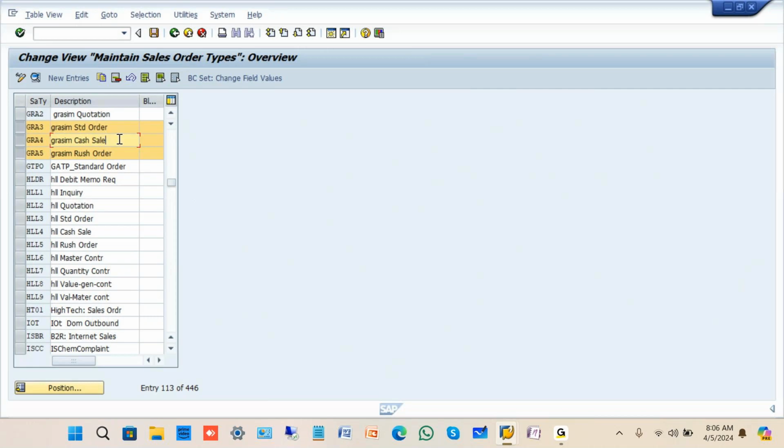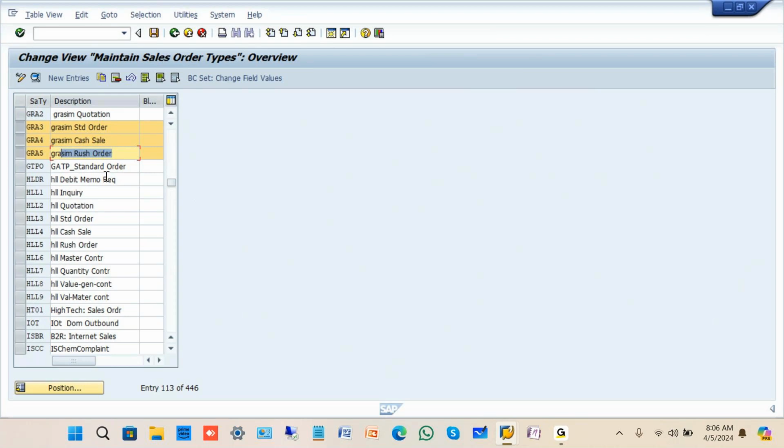When you understand the domestic purpose of these three document types, the fields follow from that purpose. So please go through the last 5 minutes of what I explained about order, cash sales, rush order, and their domestic functionality. When you understand, you get better clarity as we go.